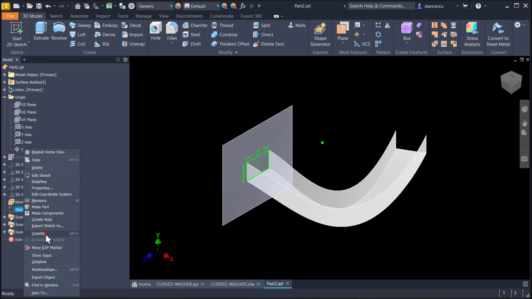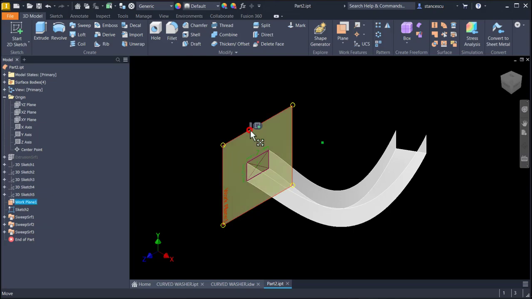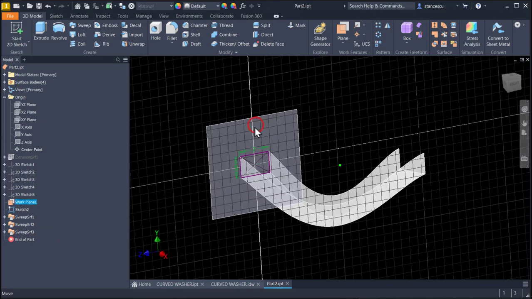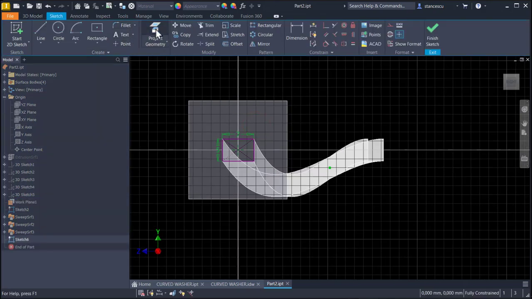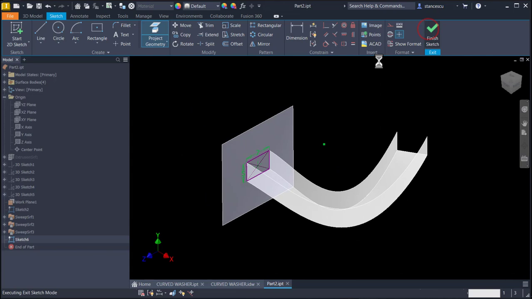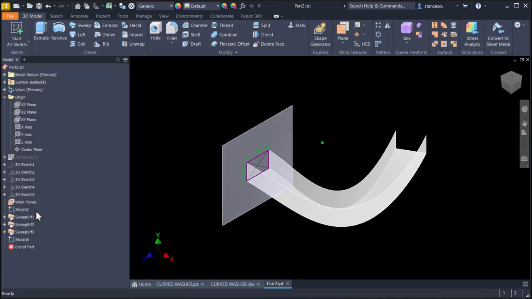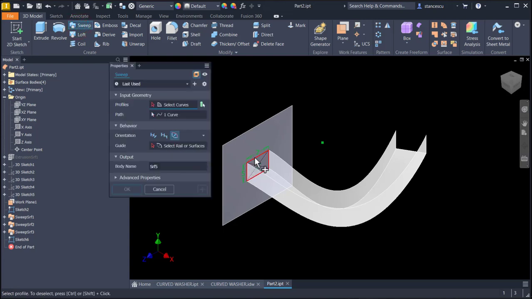Make visible this, create a sketch, project geometry, which one? This one, finish sketch, and now if I don't hide this sketch, look what happens. Sweep, I try to select the upper line, this one.